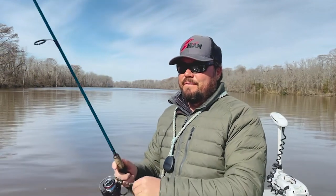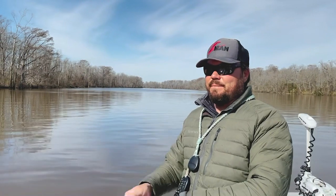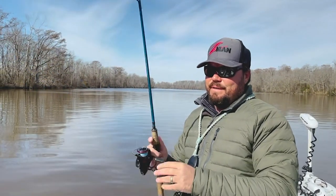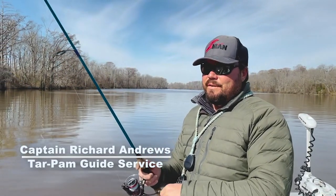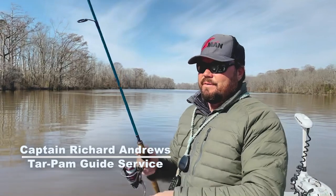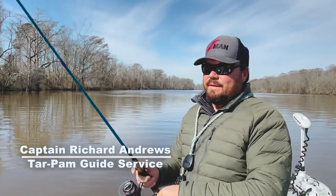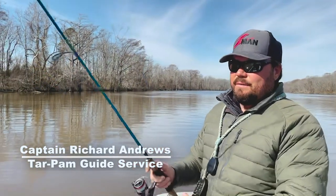Well, here we are at one of my favorite Eastern North Carolina rivers, trying to catch some stripers in the wintertime. It's the end of January, and we're doing a little drift here with some soft plastics. We have a great winter striper fishery in most of our coastal rivers from about December through March, and catch these smaller juvenile resident stripers that are primarily 15 to 30 inches in size.